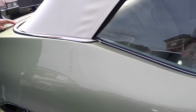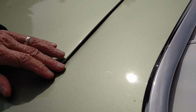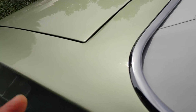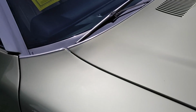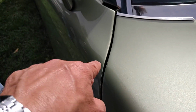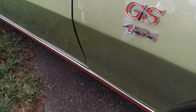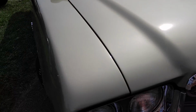Normally these have a seam here too, I think. Yes, yes. Normally the seam is exposed and it's a rough seam. Yeah, that's why they fill them in. Because it might have been a rusty car, even though it was born in Hawaii, it could have lived in Michigan. Well, could have parked by the ocean too. True. Yeah, this paint job is mediocre. It's a meh paint job. Somebody put a lot of time and effort into it, but they didn't put enough time and effort into it.